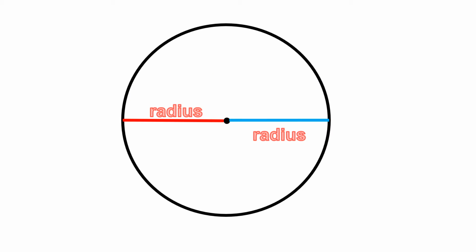Para mas maintindihan, gamitin natin itong illustration na to. Tingnan nyo yung dalawang radius na magkarugtong on this side of the circle. Itong radius na to from this point to this point, and from this point to this point, is a line segment whose endpoints are on the circle, and it passes through the center of the circle. Hindi ba para siyang pareho ng diameter?